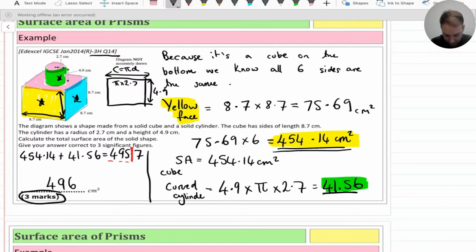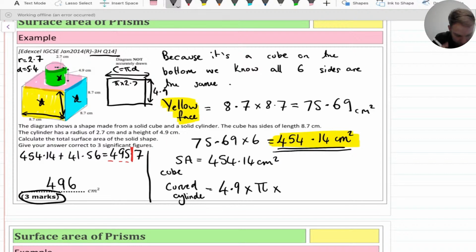What a spot. What a spot. There's me trying to rush through it. I knew I'd made a mistake, and I was trying to figure out where it was. Brilliant spot. Well done. So I have done pi times d, and I've gone against my own tips, haven't I? I always say to write down what the radius and the diameter are. My radius in this case is 7.2, which means that my diameter here, 7.2 times 2 is equal to 5.4. What a silly Billy. Thank you for that.